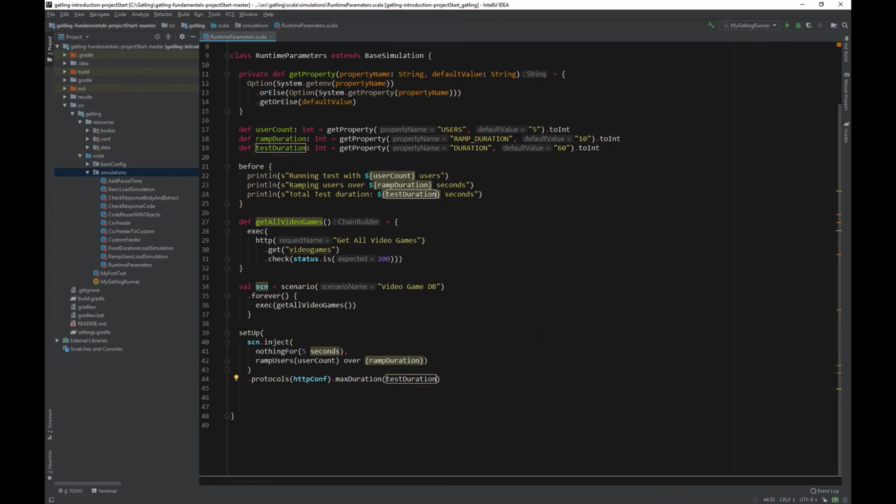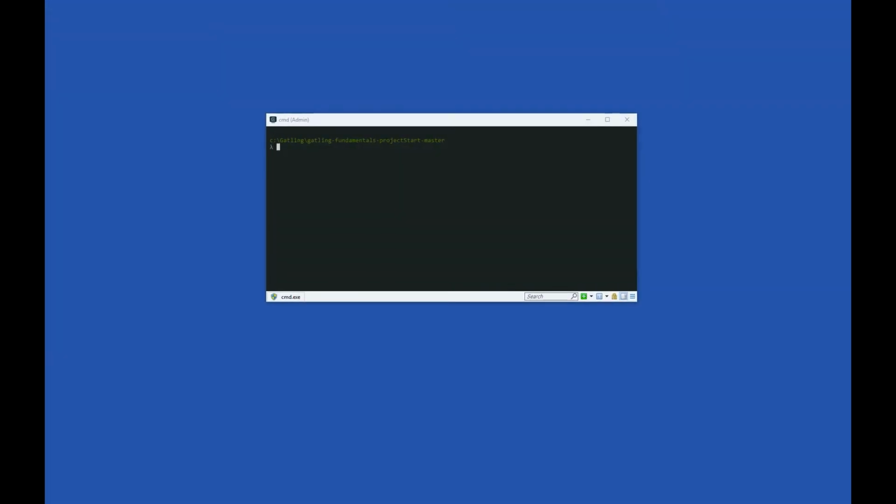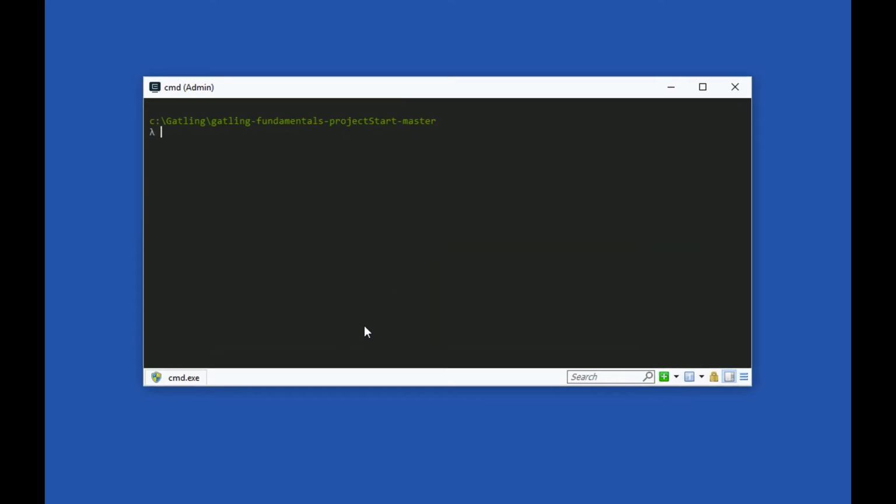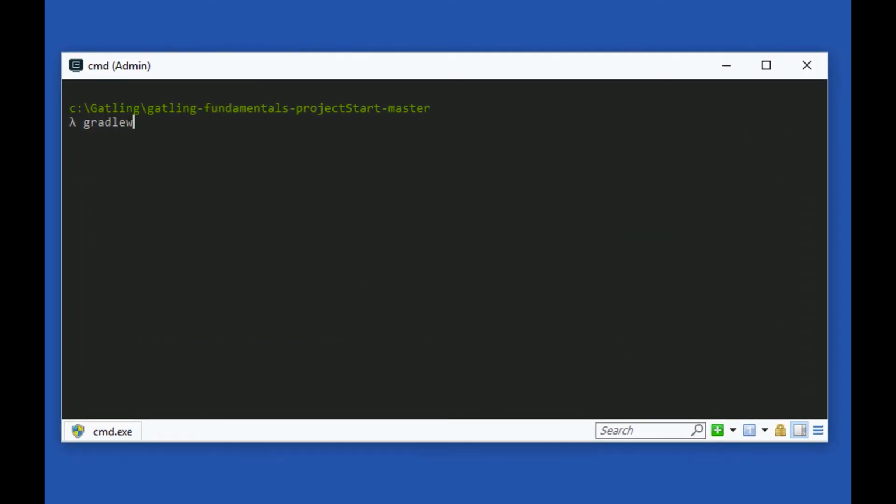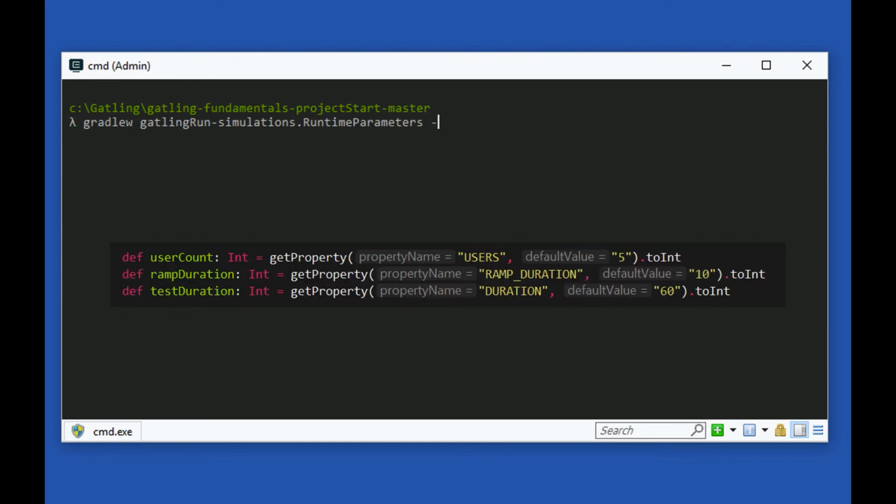That's everything we need. Let's go back to the command line and run our test. So on the command line, inside our project folder, we can type gradlew gatlingRun-simulations.RuntimeParameters. And now you add each parameter by first doing -D and the parameter name.